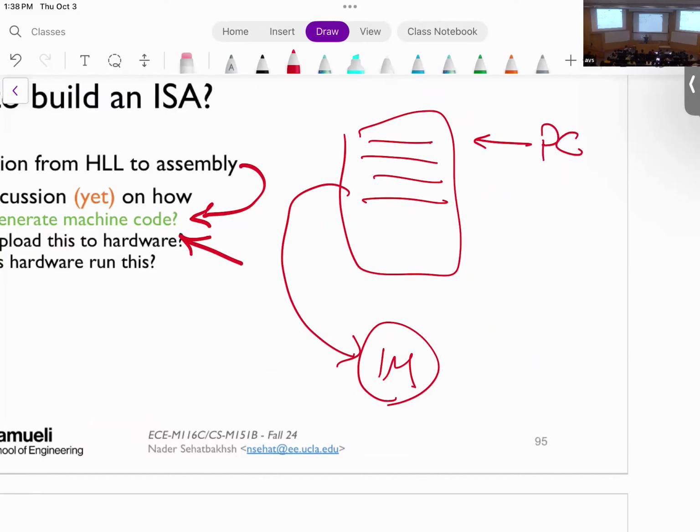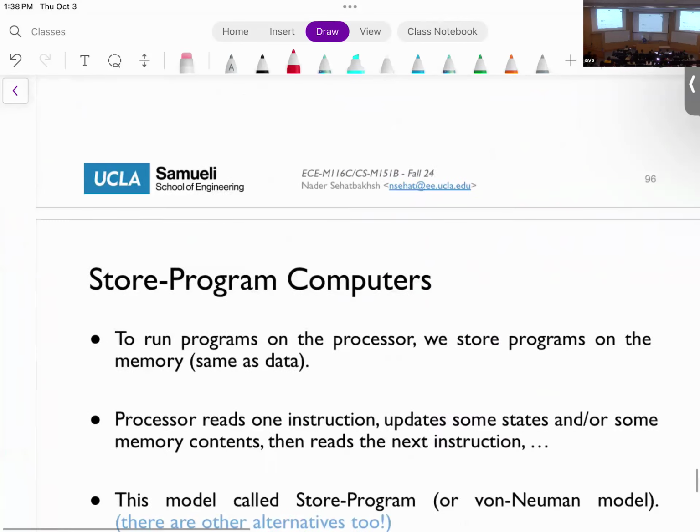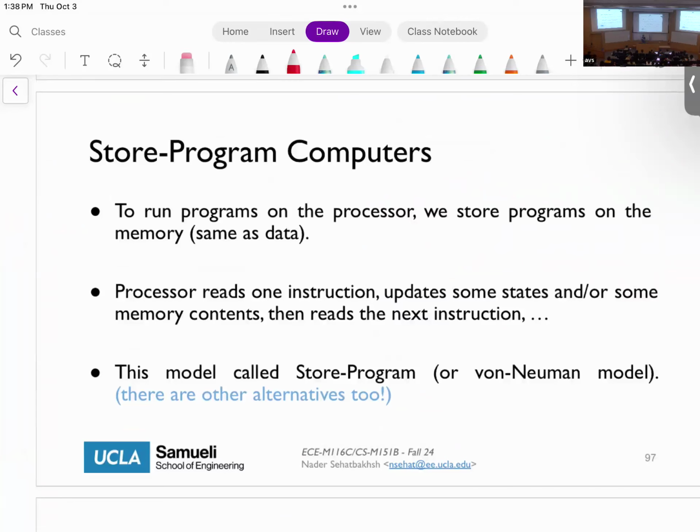So the process of running an application in the operating system is telling the operating system to change the PC to where the beginning of this application is, okay? After that, it's just running this application one instruction at a time. If there are control flows, follow the control flows, and so on and so forth. Once it's done, it returns back to the operating system, and the operating system continues. Okay, that's really what is happening in your hardware. So this is how we're going to run this. Essentially, we store programs in the memory.